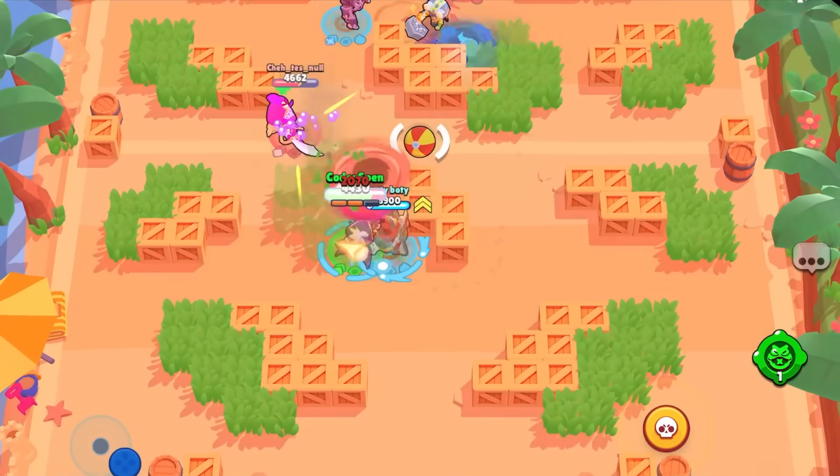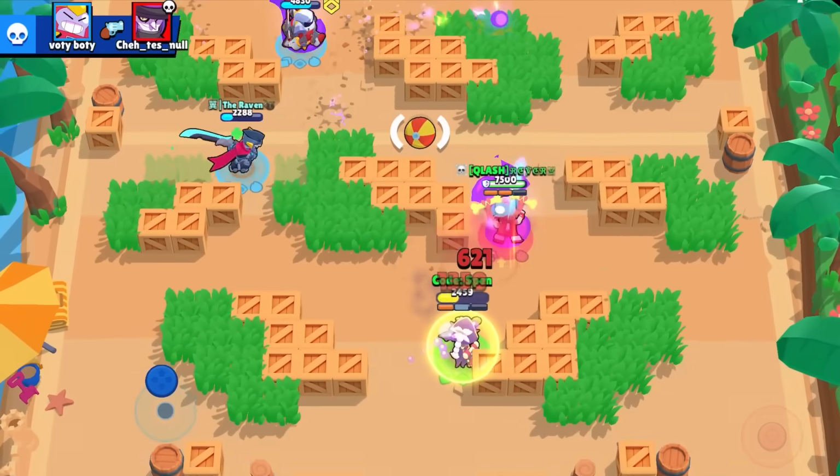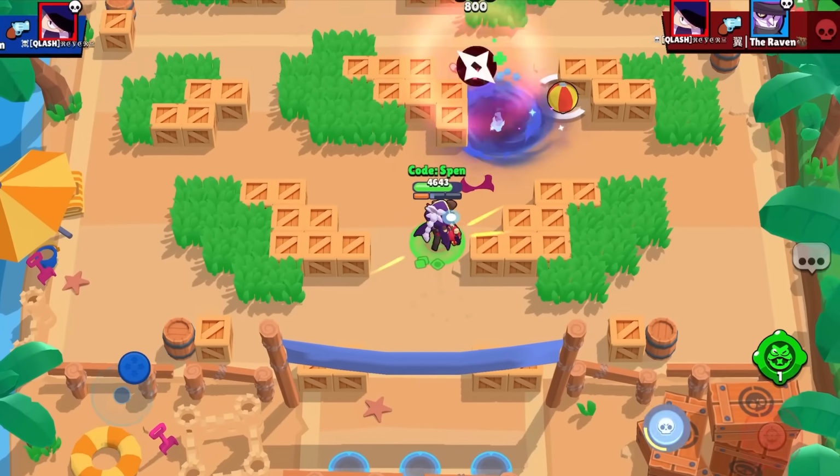And the final one is with Willow. So the best way to use Willow is using her super to waste opponent's supers. So for example, if it's a hypercharged Mortis running at you or a Buzz with super, you can just use your super on them and they've completely wasted all of their utility.